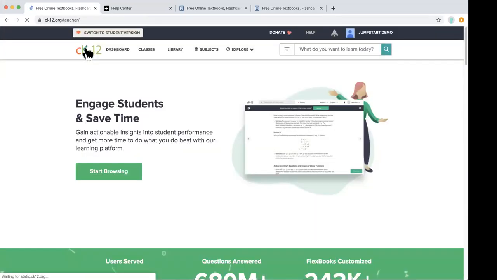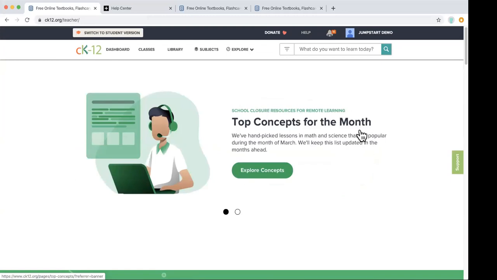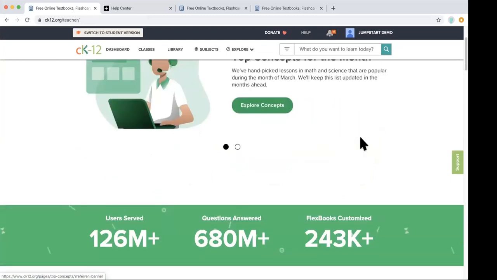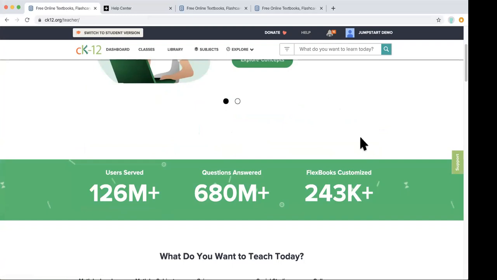Katie, I think that's all I wanted to show them on this first navigation. Do we have any questions that we need to take on yet, or should we talk about the 2.0 platform? Well, we just got a question that came in about the difference between FlexBooks and FlexBooks 2.0. Okay. So that might be a great place to start. People are kind of curious about what's available content-wise. So yeah, why don't you go ahead and jump in there and we can go from that point.